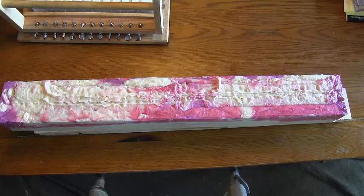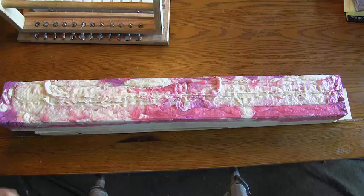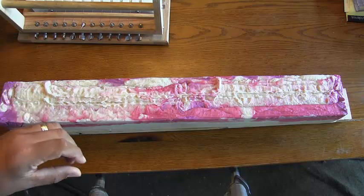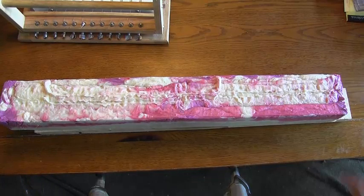All right, here we are. It's the next day. It's been about maybe 13 hours since we poured the soap, and so it is now, sorry, not fully cured, but it is hard enough that we can go ahead and cut it. So let's go ahead and get that done.